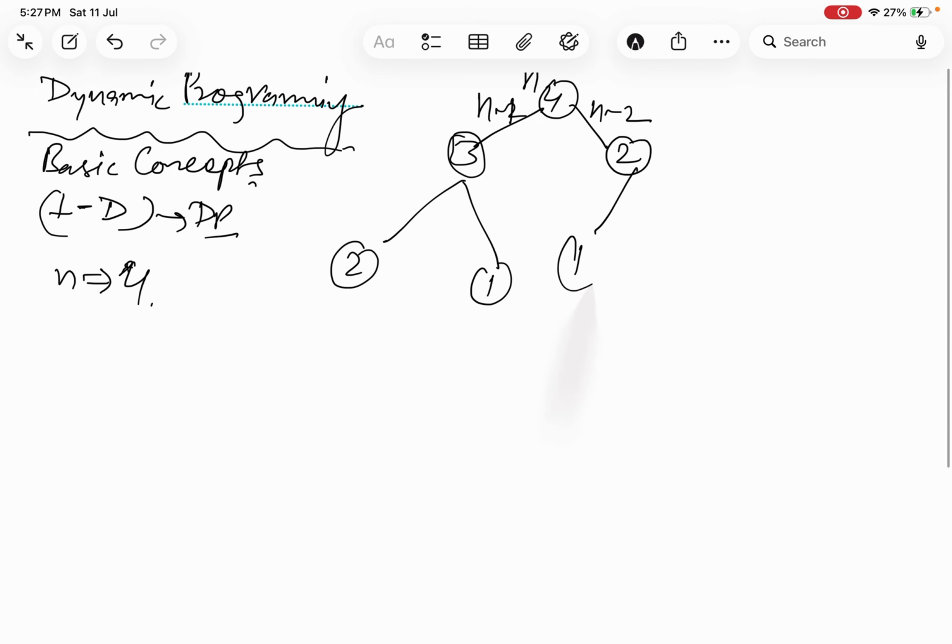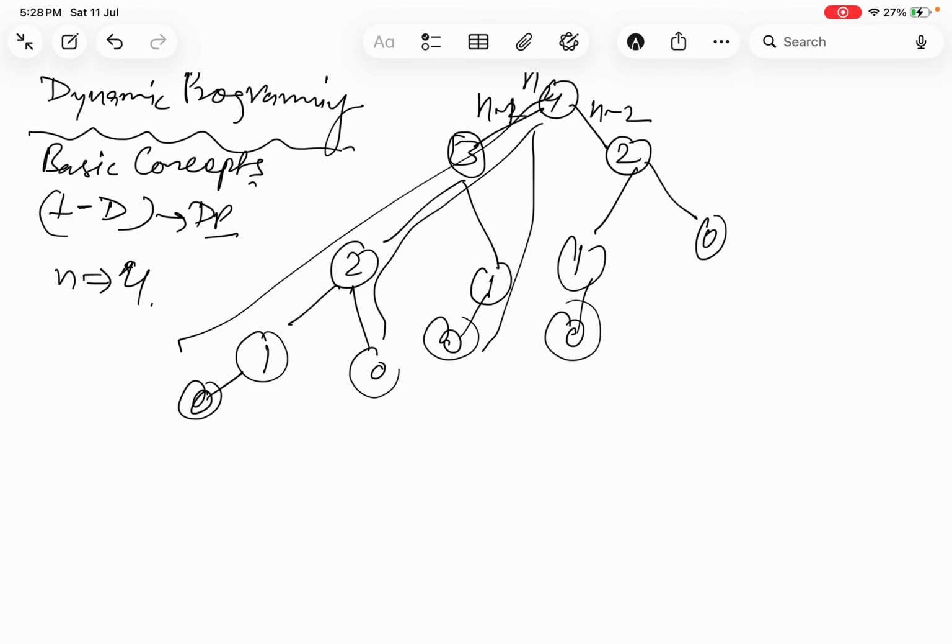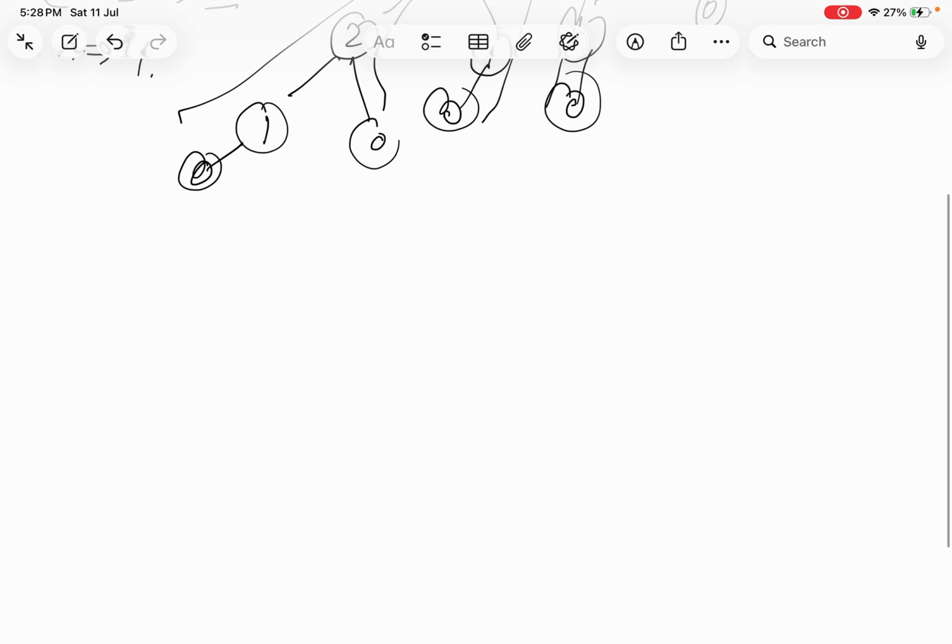Similarly, 2 you can reach from 1 and 0. And 2 again from 1 and 0, and 1, 0, and 0. So if you see, this is one path, this can be another, this can be another. That's how you have to count the total paths.